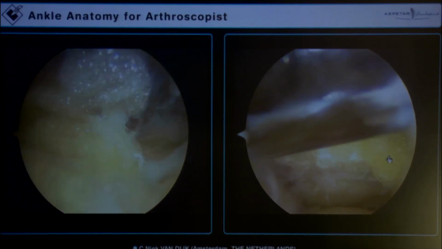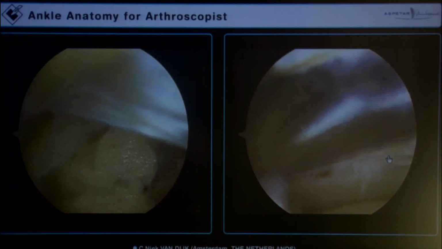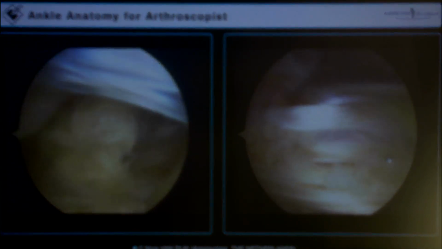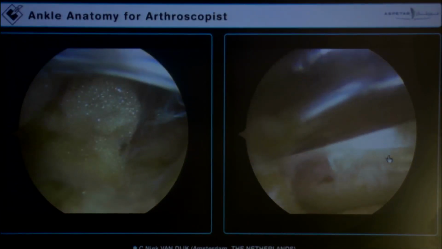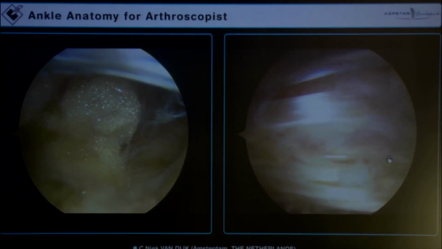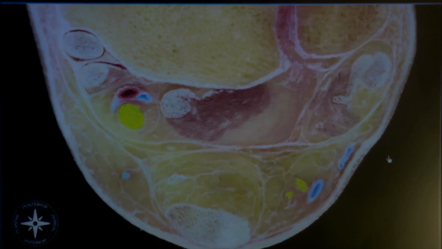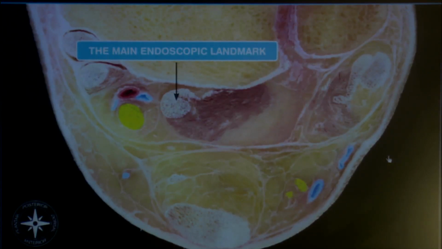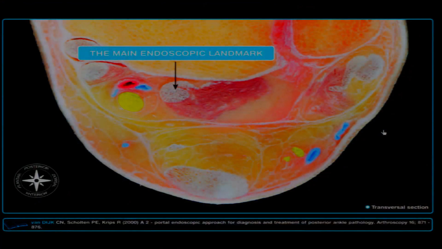And also the first image is this ligament, the posterior talofibular ligament. You can see distal is the subtalar and proximal is the ankle joint. And after this fascia, the next step is this area, the tendons, the deep tendons, and the neurovascular bundle. The flexor hallucis longus tendon acquires special relevance because the tibial neurovascular bundle is located medially. This is very important. Our safe working area is every time lateral to this tendon.